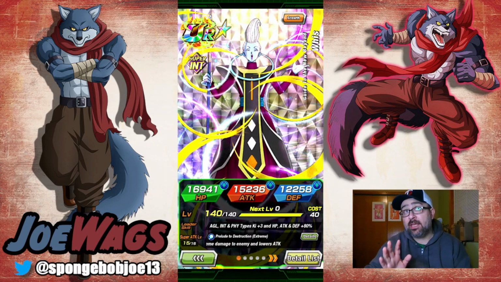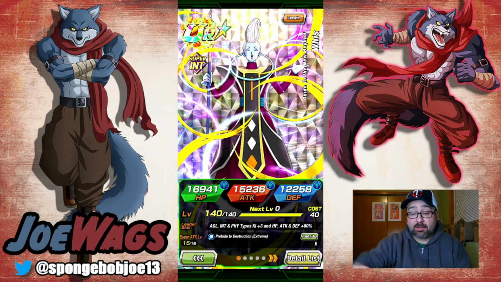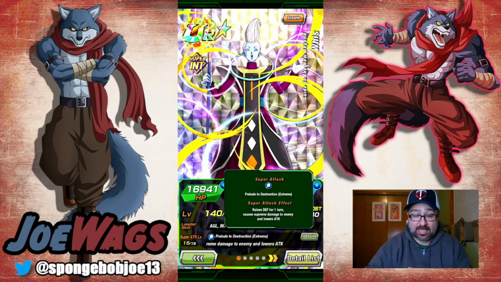Int Whis, by the way, other than the LR Beerus and Whis, but for all the banner unit ones, Int Whis is probably the best. I'm really excited about this guy. He looks really, really good to me. And by the way, I have not seen any showcases on any of these units, so all of my reactions are going to be totally natural. I've never seen an attack stat. I don't know what their defense stats look like. This is all raw for me, but on paper, this guy's looking like my favorite.